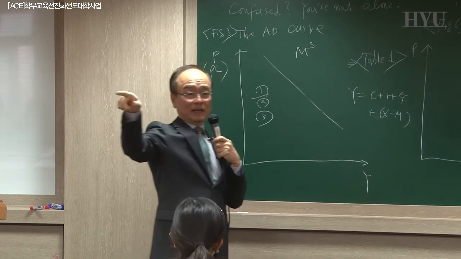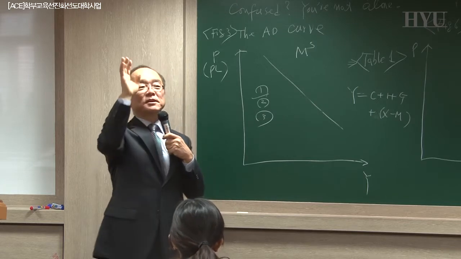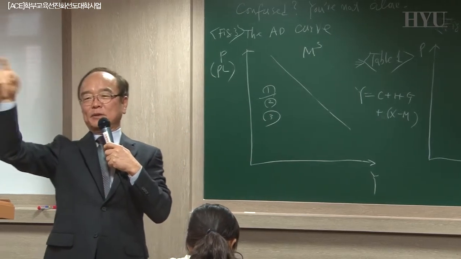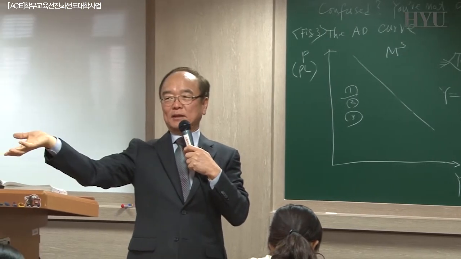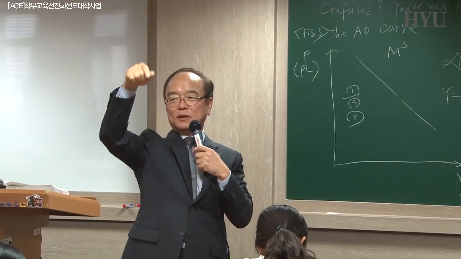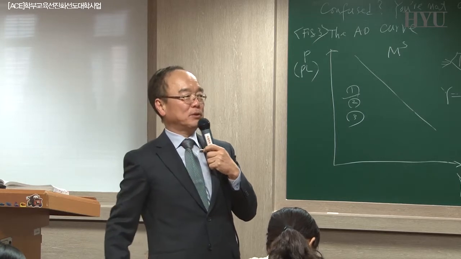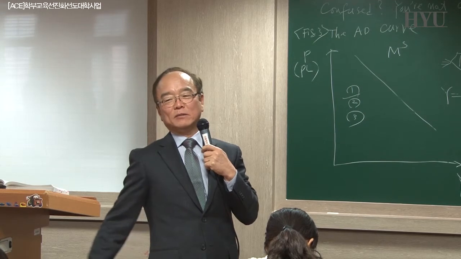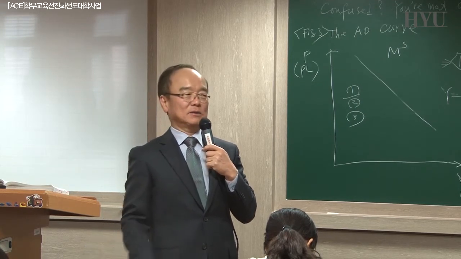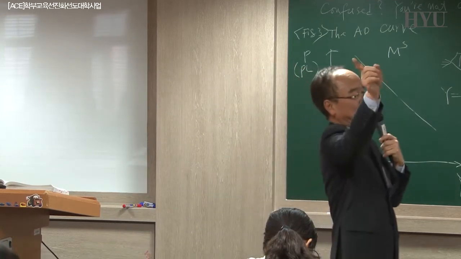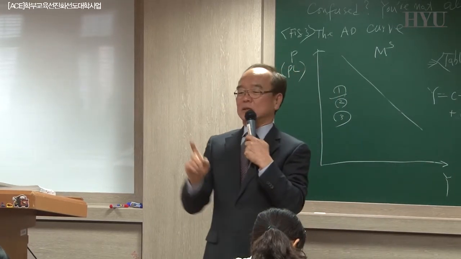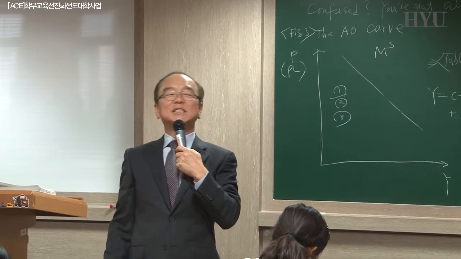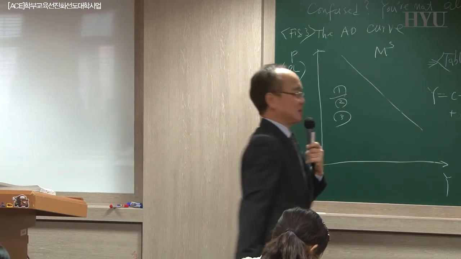Capital outflow, right? Previously Korea's interest rate was 5%, and America's interest rate was 5% too. Now Korea's interest rate falls to 3%. What would you do? Would you invest more in Korea or more in America? America. So it's capital outflow. As capital goes out, does the US dollar appreciate or depreciate? The US dollar appreciates.